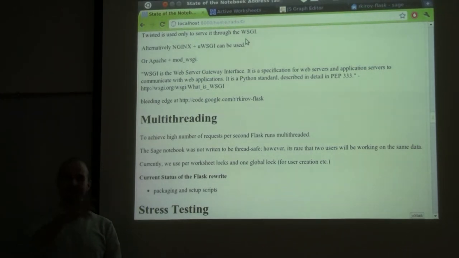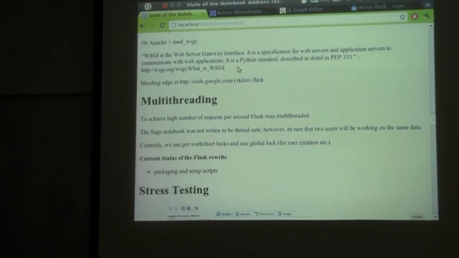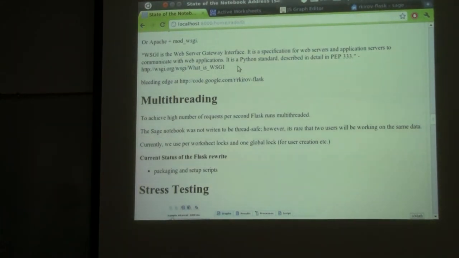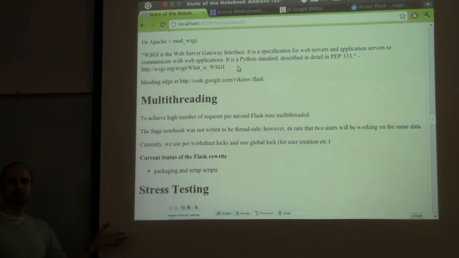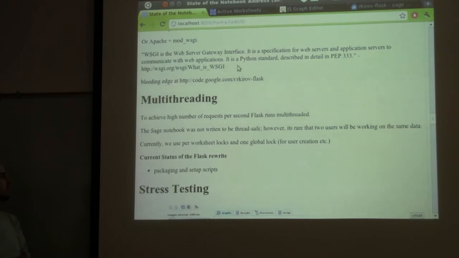So continuing exactly where Mike left off, once we got to Flask, we could run it multi-threaded. But that's just an intermediate step. How it was written originally was to be run as one thread, and all the state is there in this Python object. What we figured out in March is that we can run Flask multi-threaded if we put in enough locks. We need those locks because otherwise you're hitting non-thread-safe regions.